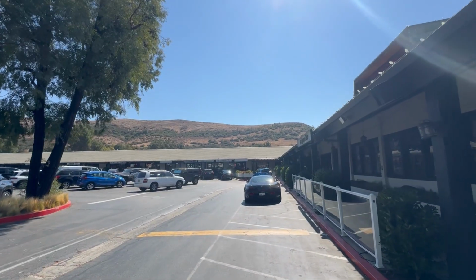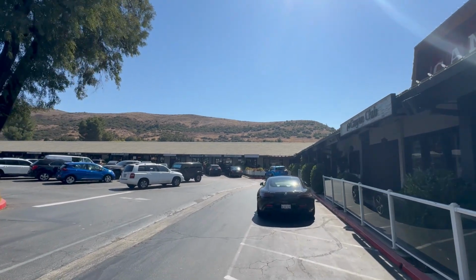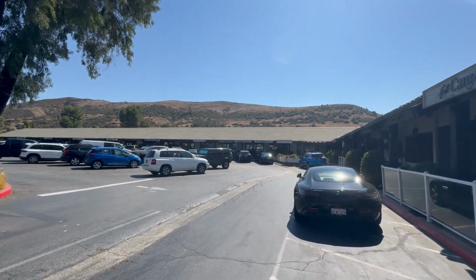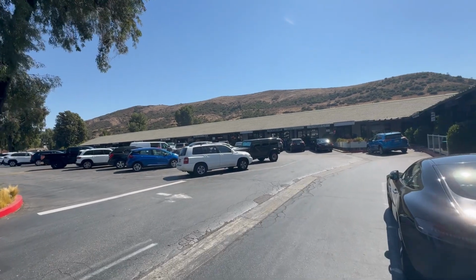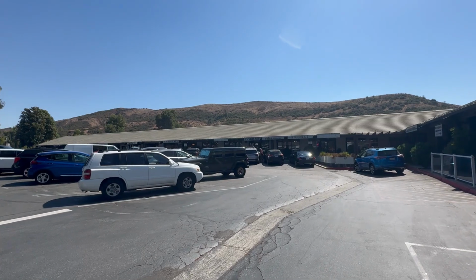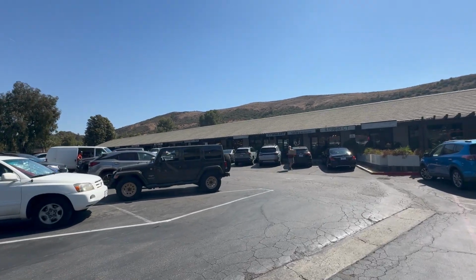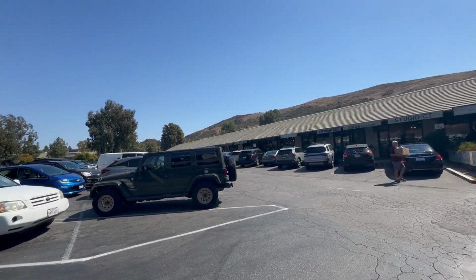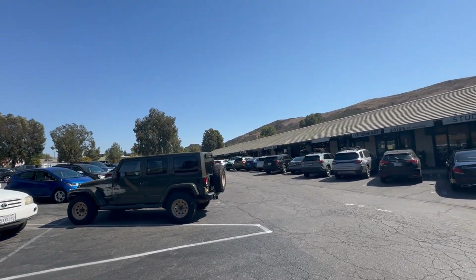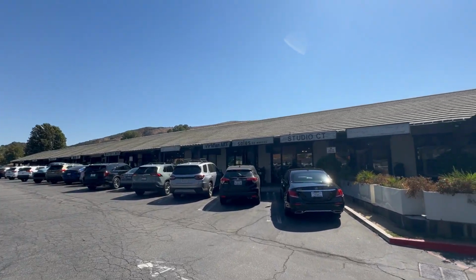You can see the Santa Monica Mountains just behind the Wisden Center. It's tucked away here in Agoura, just off Agoura Road. And we're approaching a little strip of all the cool retail shops, studios here. And another restaurant, Basta, which is a steakhouse, pizzeria, bar, and the Beautiful Mess, one of my favorite stores, where I come and buy all my holiday gifts, and all the seasonal candles there are top-notch.